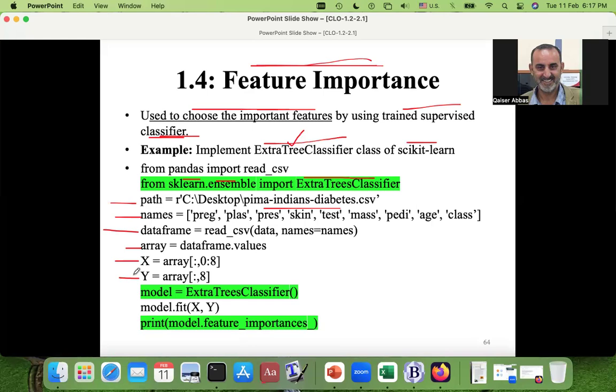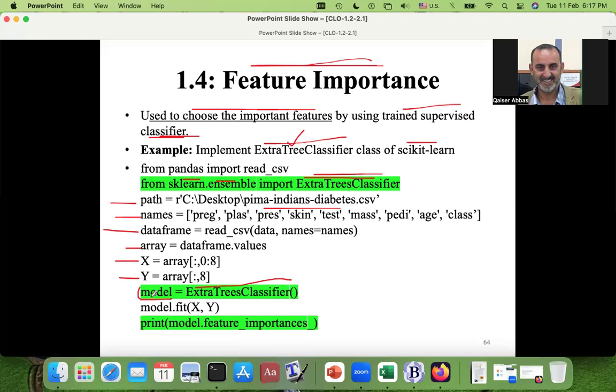Then we set up the extra trees classifier, which we imported here. We call it, and we access that classifier through this handle, so it is a variable for us.